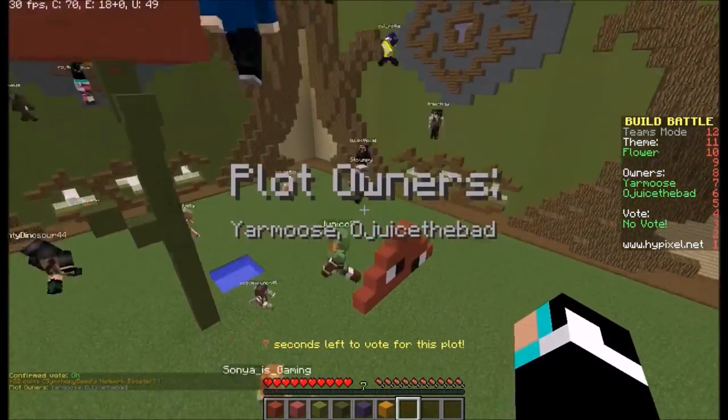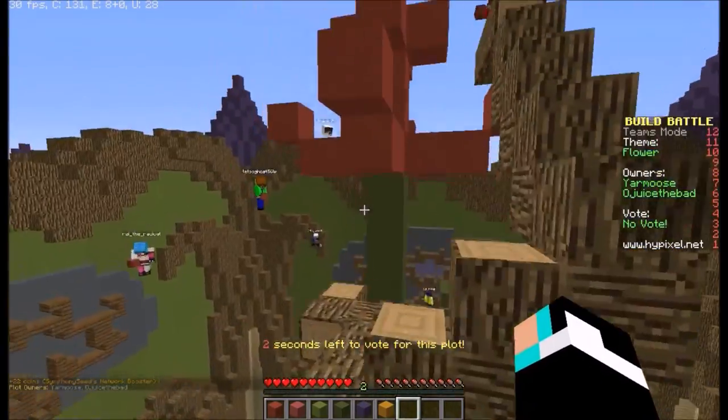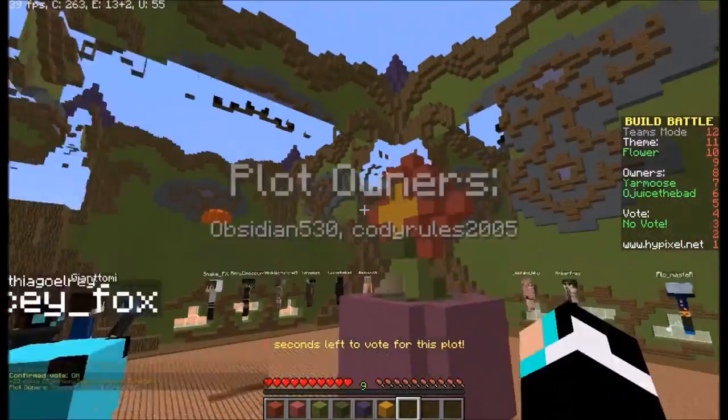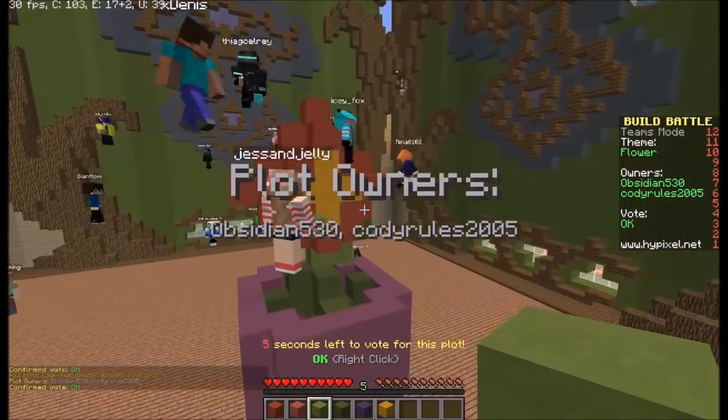Is that like poop on the ground? What's this? That's okay. It's kind of weird. I don't know. Weird. I don't know. Oh, that's okay. It's almost good. Almost good.